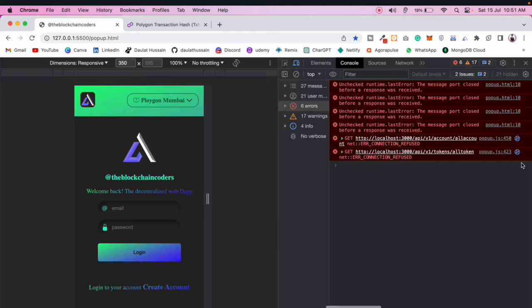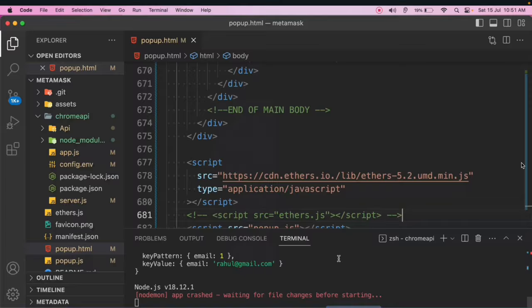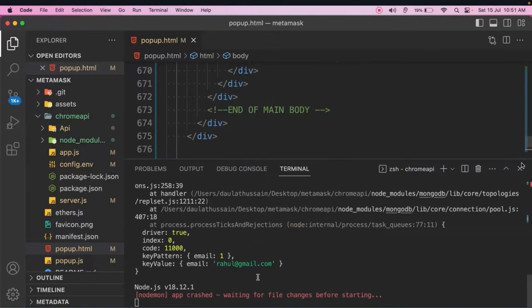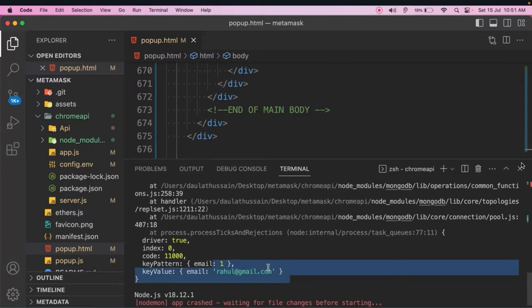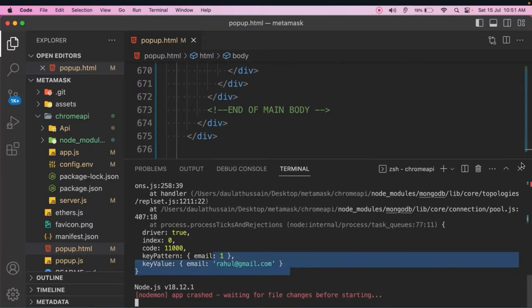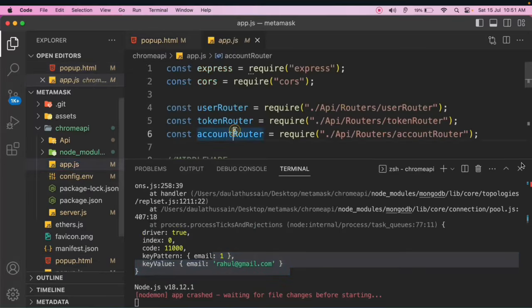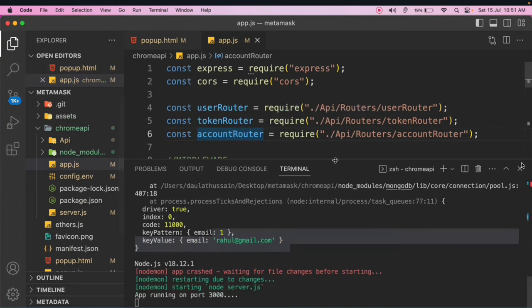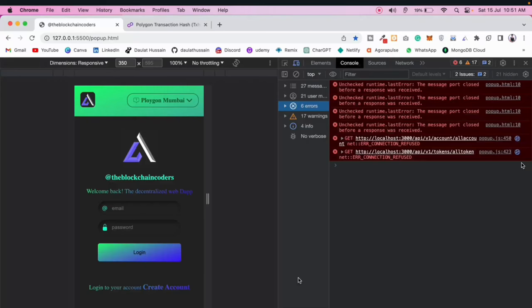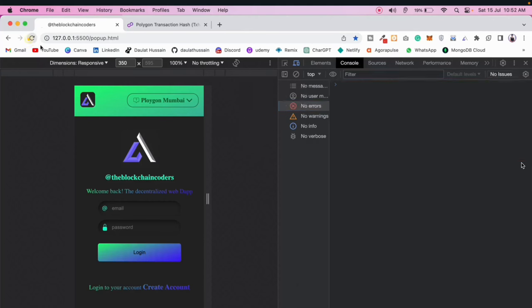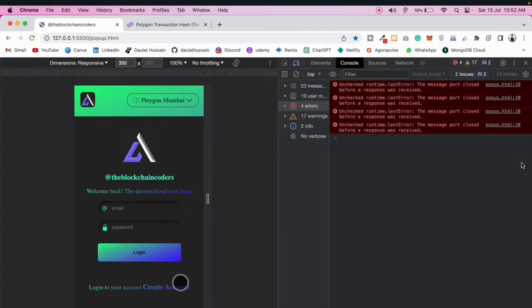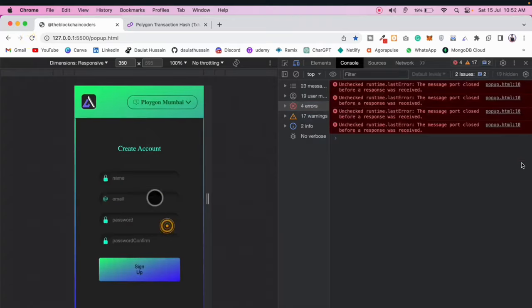So we have to restart it manually. If we got this error message, come back to VS Code, and here you can see our API is stopped, and we get the message that the key value is not unique. Because of that we are getting this error message. All we have to do is come back to the API app.js and save it. It will restart our API because we are using nodemon. If you reload the browser, you won't have that issue. So let's click on this and pick a different email ID.